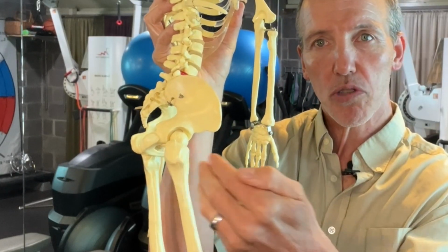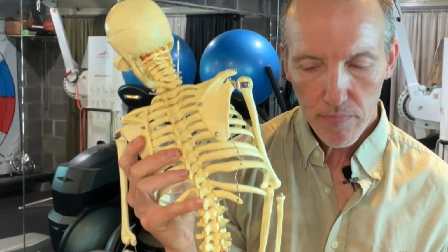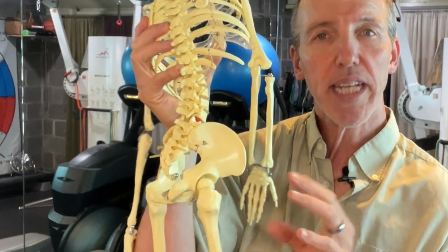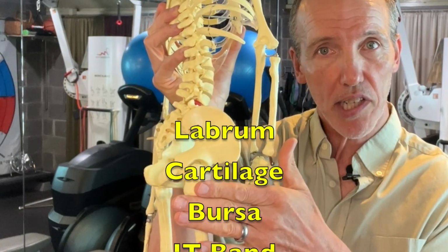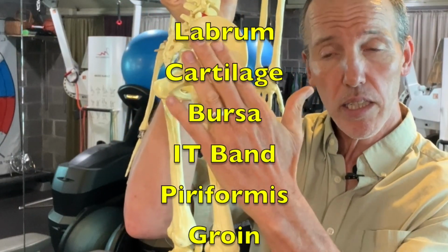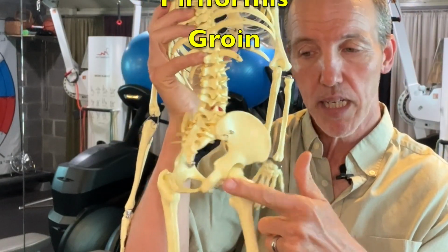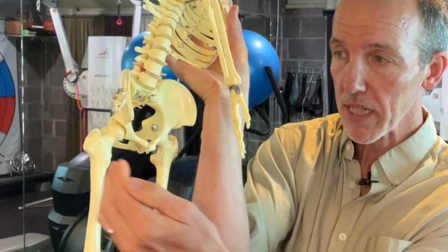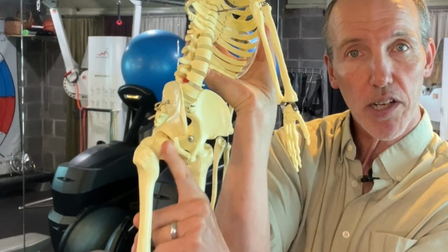When the butt isn't working well, it allows the hip bone to start sliding around in the hip socket, kind of like a washing machine that's out of balance. It starts careening around in there, breaking down cartilage and tissues like the labrum, the cartilage, and it can also cause bursitis on the side of the hip. It can contribute to iliotibial band syndrome on the side of the hip. It can contribute to piriformis syndrome in the back of the hip. It can contribute to groin pain in the front of the hip, because this bone is migrating forward because the butt isn't working, and it starts pinching tissues in the front of the hip as well. So there's a whole bunch going on here if the butt isn't working well.